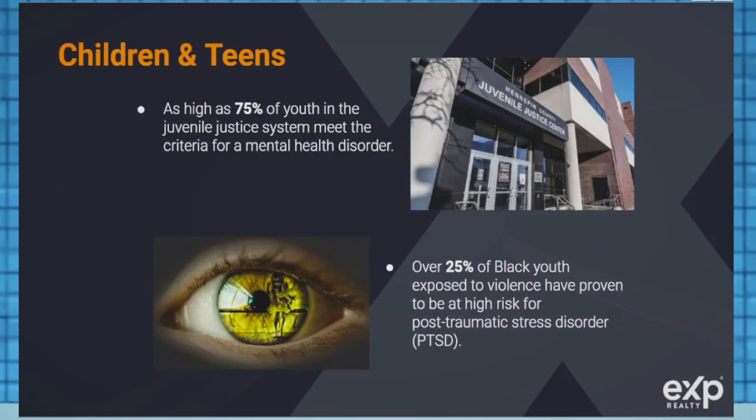Now, when I talk about 75% of youth in the juvenile justice system meeting the criteria for a mental health disorder, I want to talk about a societal standpoint that we need to work our best to combat. Society at large today takes the approach that the way to treat someone with a mental illness is to put them behind bars, where, yes, they're receiving treatment, but they're also being judged for actions that they may or may not have had in their mental control. And the treatment conversation tends to come through the lens of criminality.